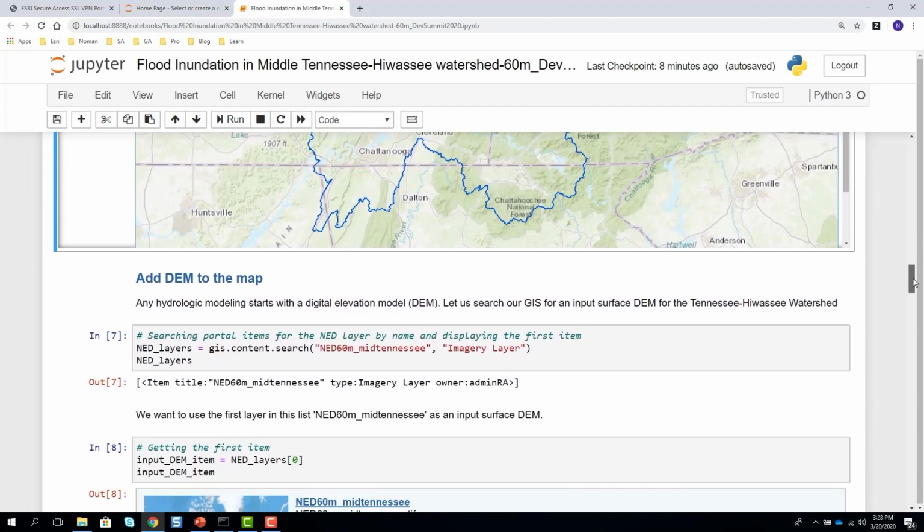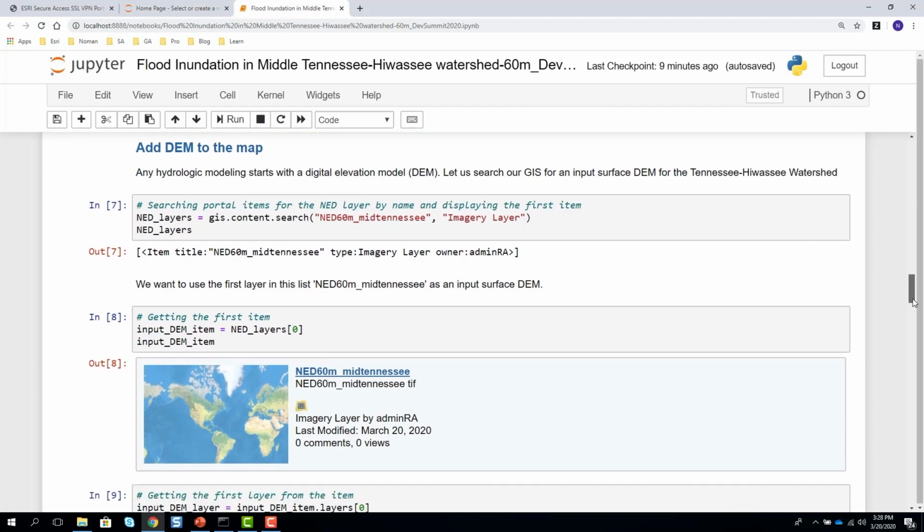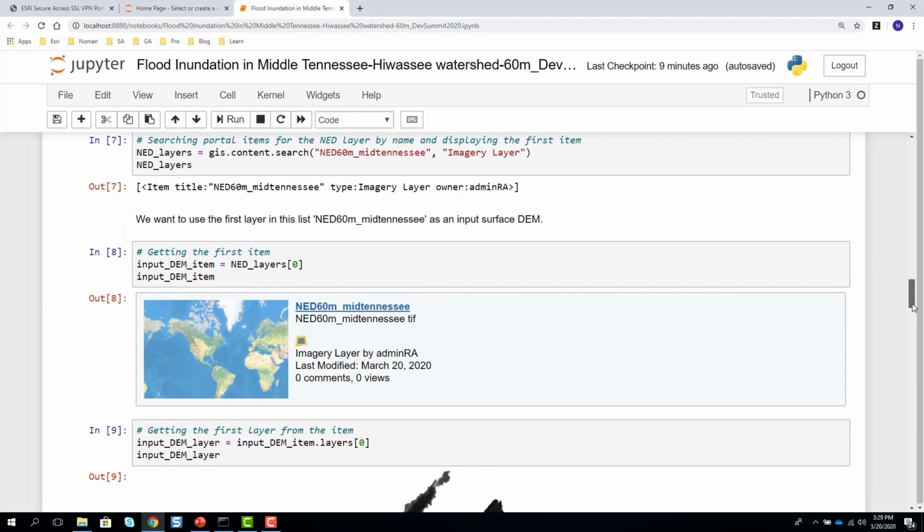Now that I have the boundary, I'm going to look for the digital elevation model that I'm interested in. So searching the content and getting the DEM that I need. Once I have the DEM, I'm going to display it and make sure that is the DEM I'm looking at.